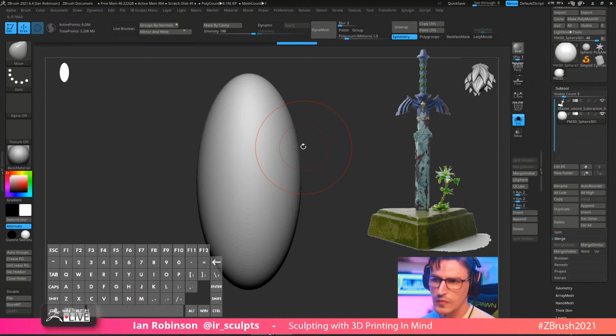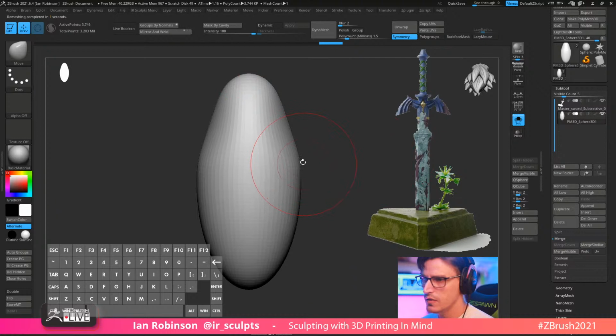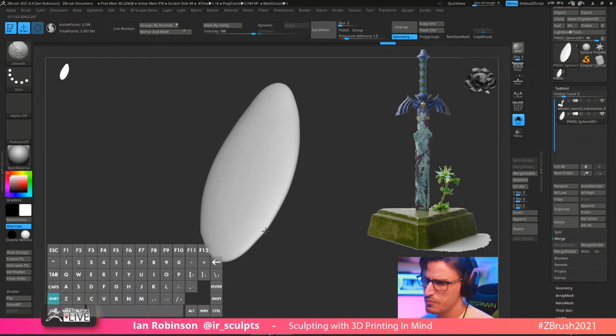Are you going to print this as a resin? More than likely, yes. That's actually the idea, to print it as a resin. And that's where the flower is going to get a little tricky, because we're going to want to make sure that the leaves are thick enough to give us some wall thickness when we print it. But more likely this will be small enough to want to print in resin. FDM might be a little challenging without splitting it up too much.